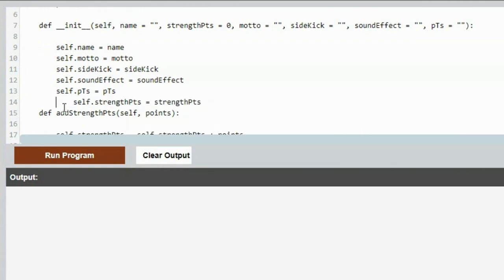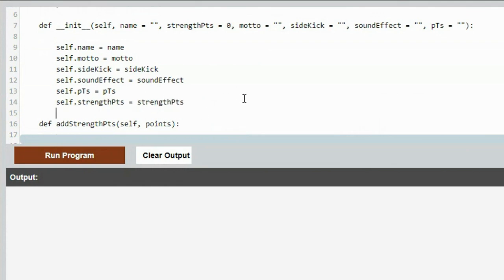So it's there. I'm just gonna rearrange the spacing just so it's a little easier for me to see everything. So there are the 6 attributes you have right there. And strength points is a number, but these points is not a number. You put it as a quote, some kind of letters in there. So I'm not sure how that works.